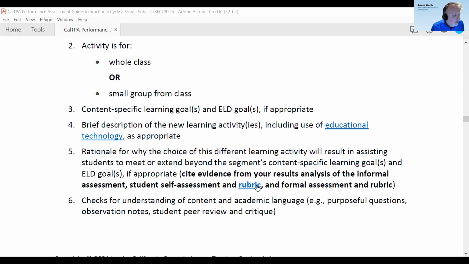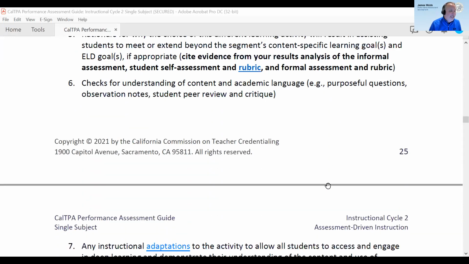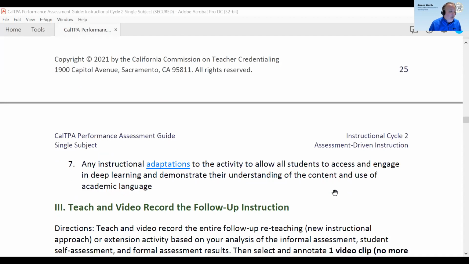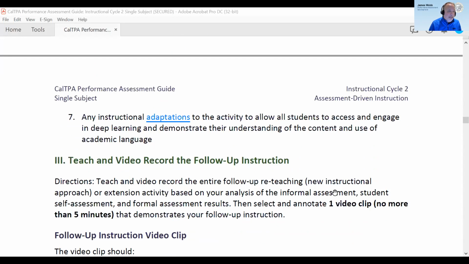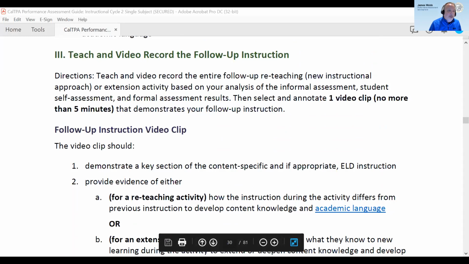The rationale for why you're doing this, and then how you're going to check for understanding and for content and academic language. And then, of course, what instructional adaptations might you need to include in order to help students meet the goals. So you will teach and video record yourself in the follow-up instruction.